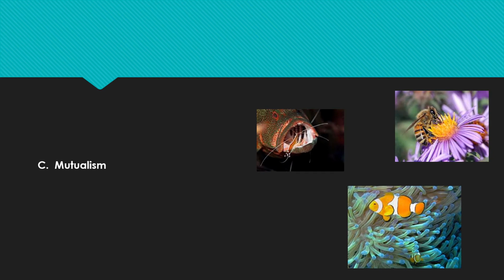That means mutual. Mutual means both members benefit. Humans and bacterial flora: we've got bacteria in our intestines, in any opening there is, and it's not harmful bacteria. It's there to benefit us. At the same time, we benefit them by giving them food for survival. We see sea anemones on the back of crabs. We see plants with their pollinators. These mutualistic relationships allow for connection between species and could lead to coevolution.